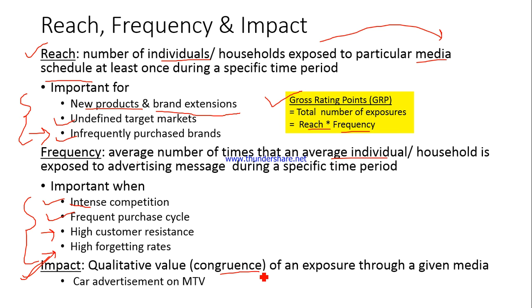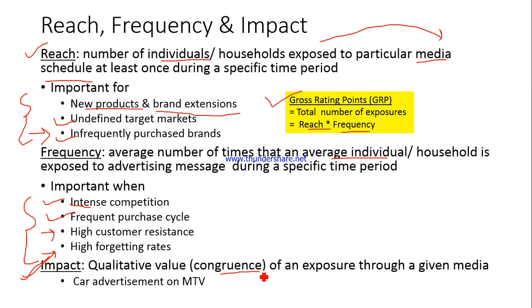So for example, if you are planning to advertise your car, it would make sense for you to go for Star TV rather than to go for Astha TV. This is fine. Again, for example, if you are a marketer of sports equipment, bat, ball, football, all these things you are selling, don't you think it would be a better idea for you to advertise on ESPN Sports or Star Cricket rather than advertising it on maybe the Discovery Channel? So this is what we mean by congruence, right?